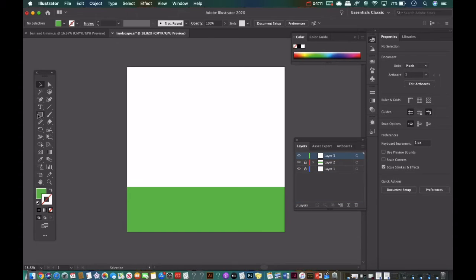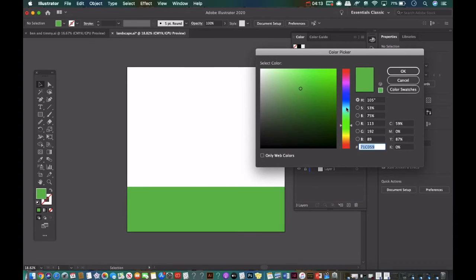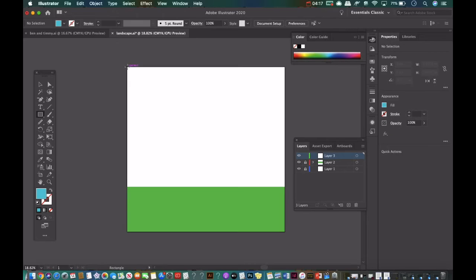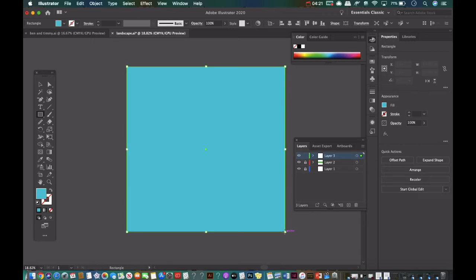If I do the sky, we're going to change this to a blue color. If I do the sky like this, and I'm just making sure it covers the whole entire space that we're working on here, if I have it on top, you can see that we can't see the grass, and that's not good. We want to see the grass.